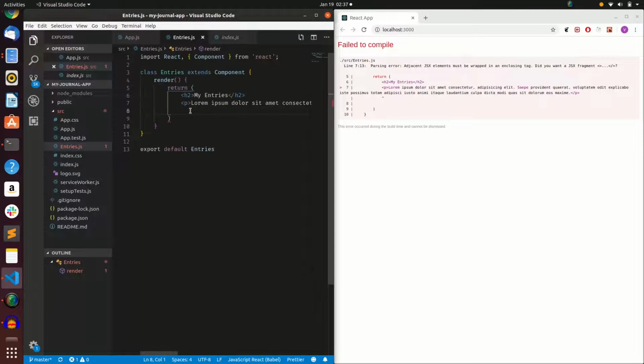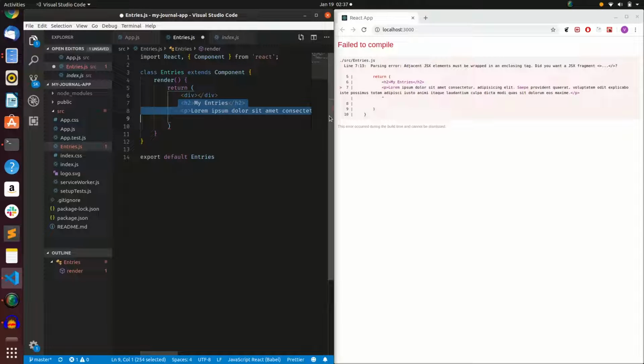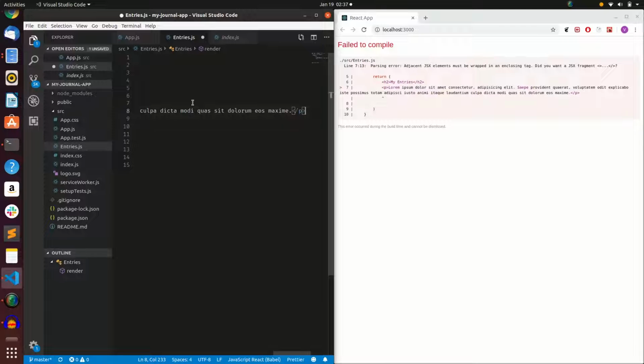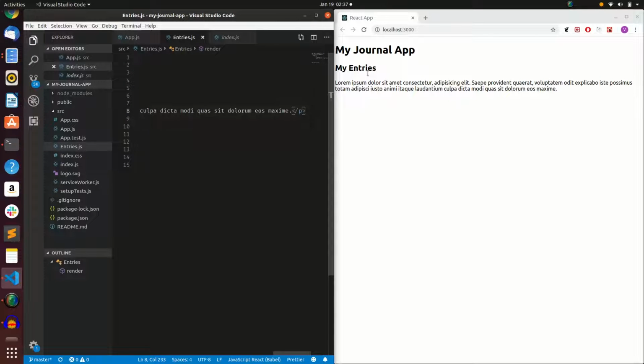Okay, there's a little error there. The reason is that we need to actually wrap this inside of a single element. So I'm going to wrap this inside of a div, and we'll move that over inside of our single div. When we return in React, we can only return single elements. We can't return multiple elements, so what we can do is wrap our multiple elements within a single div, and that takes care of that issue. So now we see that we've got our hard-coded journal entry or filler text with our header and then the header of our app above that.